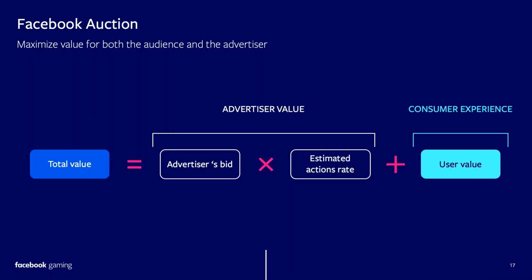The rationale behind the auction is how the auction decides which ad will win for a certain user at a given time. The rationale is not only based on the actual bid, meaning how much money you're willing to pay for an impression or for an action, but on the total value. The total value is a mix of the bid itself, the estimated action rate, which is based on your ad history, and one of the most important components, as you see on the right side of the screen, user value, which includes parameters such as ad quality, post-click experience, user feedback, and more. As an advertiser, you must pay attention to all of these in order to win more auctions and drive better performance.